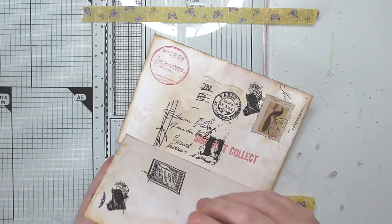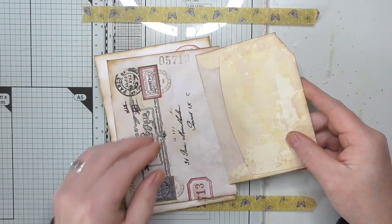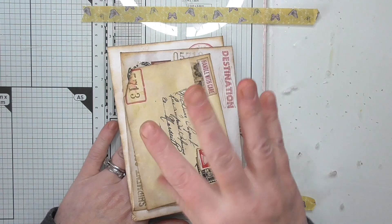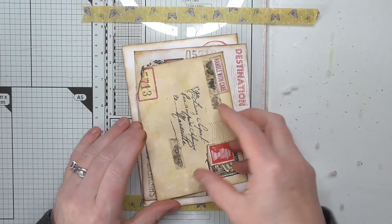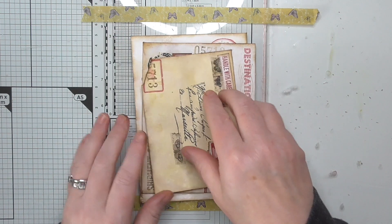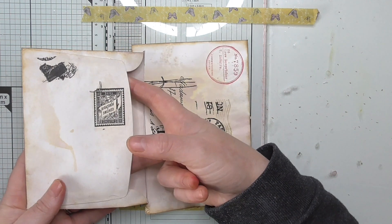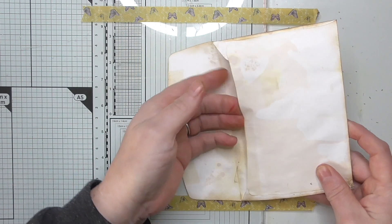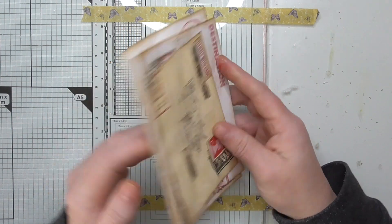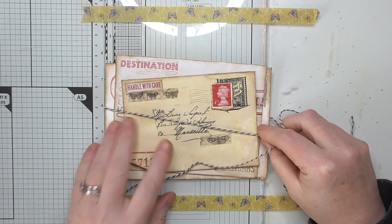The whole thing flips open that way, and because each one flips it means you've got storage there. Then this one flips that way — you've got storage there — and then that one flips that way — you've got storage there. The reason I've got them flipping in different directions is so that you can access each part easily. It's almost like an invisible join — like secret pockets. Attach that one to your journal page and you've got pockets, or put it in a pocket, or attach it and add a paper clip. I love how once it's attached you can very nicely tie it with the baker's twine.